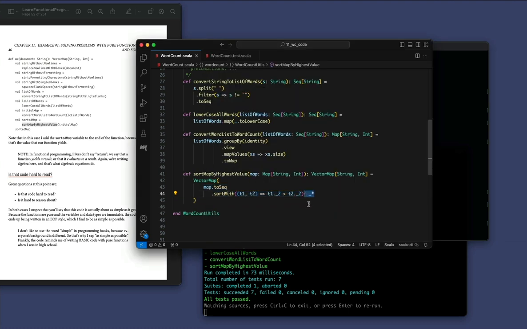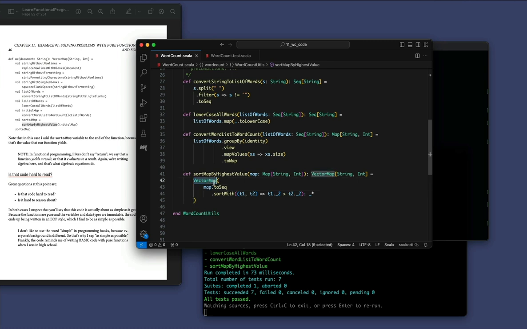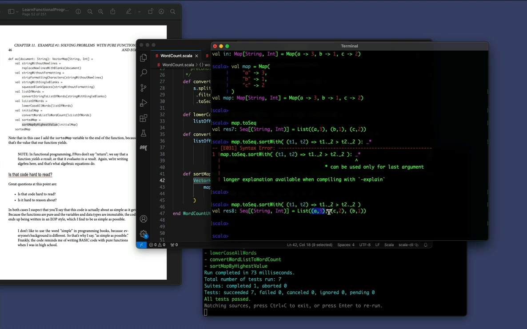This syntax right there says, take each one of these tuple values one at a time. So take that one and feed that into the vector map constructor. So vector map says, oh, okay, I got that first tuple right there. And then it says, okay, now I'll give you the second one. And that goes into vector map. And then the third one into vector map.